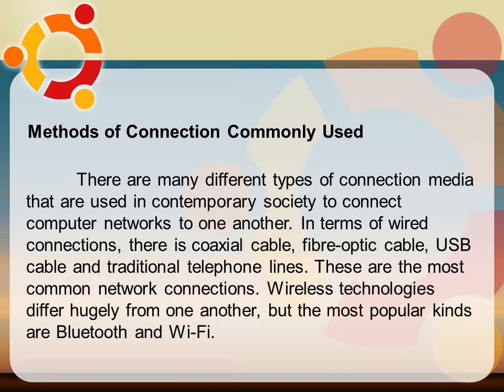Methods of connection commonly used. There are many different types of connection media that are used in contemporary society to connect computer networks to one another. In terms of wired connection, there is a coaxial cable, fiber optic cable, USB cable, and traditional telephone lines. These are the most common network connections. Wireless technologies differ hugely from one another, but the most popular kinds are Bluetooth and Wi-Fi.